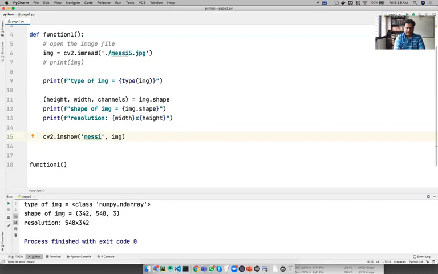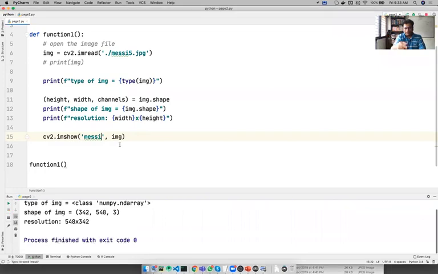Watch this. I'm going to run this code, and I don't know whether you noticed it or not, but it came and it went. For a couple of seconds it was shown there, and it automatically went away. What happened? It doesn't wait for you to see that image. It shows the image and it automatically goes away.